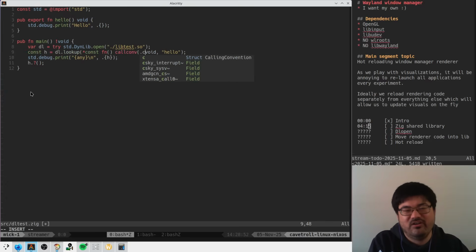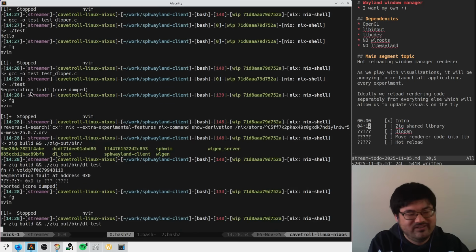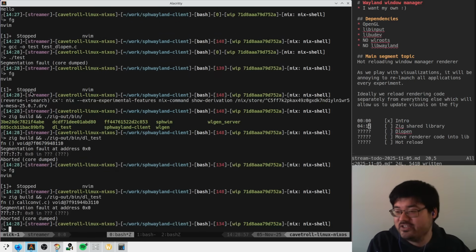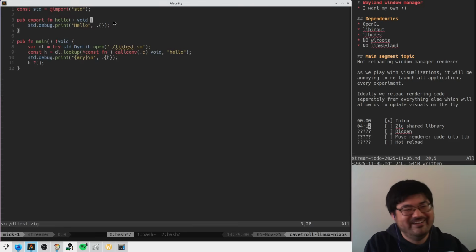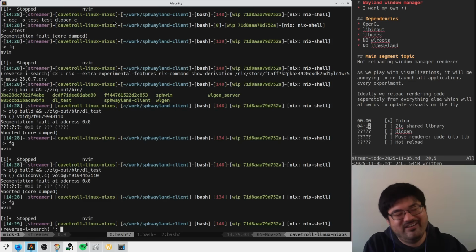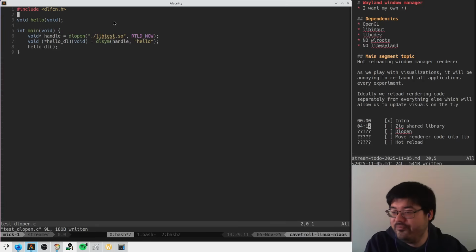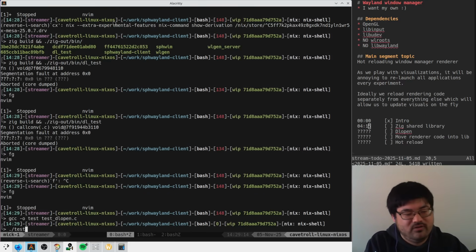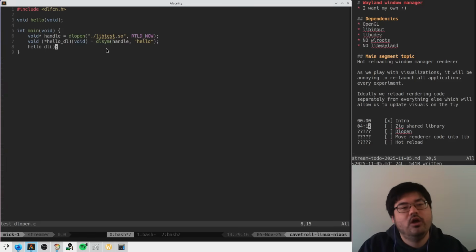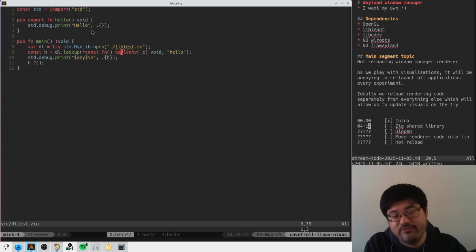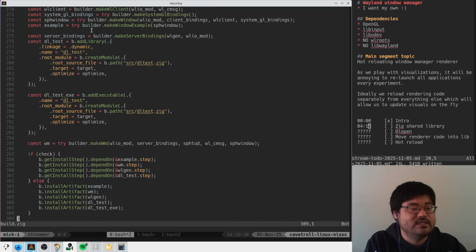Let's try calling callconv C in here. Segmentation fault at address 0. Interesting. Interesting. Let's just triple check that this guy was libtest.so. Okay, so this worked. It could also be that this guy needs to link against libc if we're trying to call printf in here, right? It could be that he loaded this function correctly, but this function depends on libc and he didn't figure that out yet. I would like to see if that changes anything.